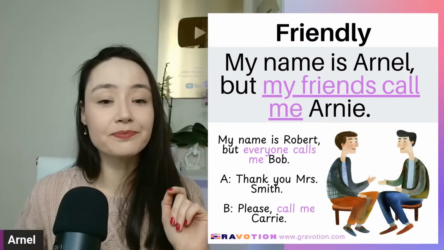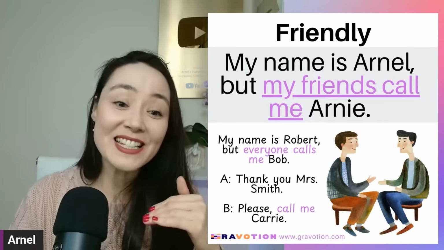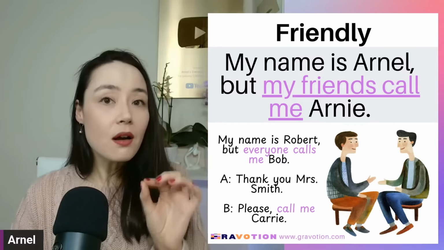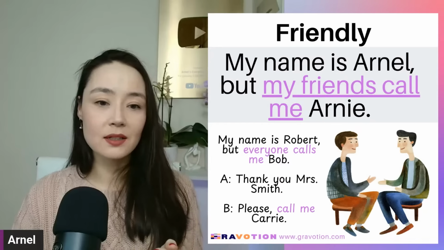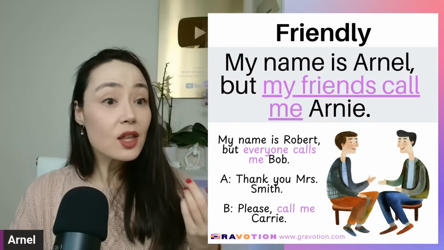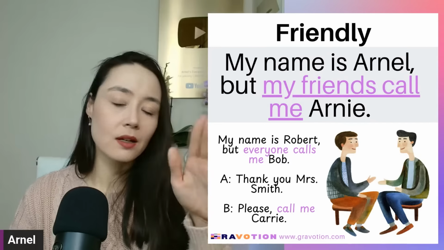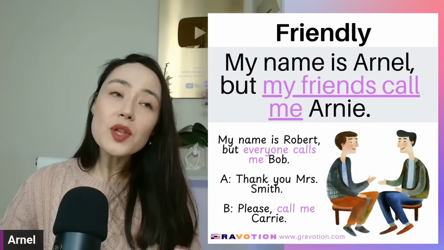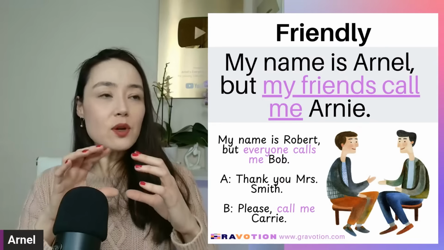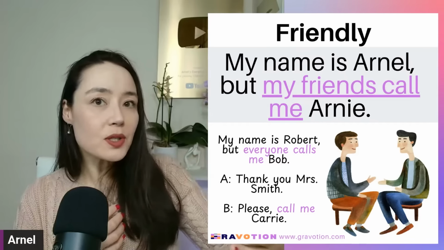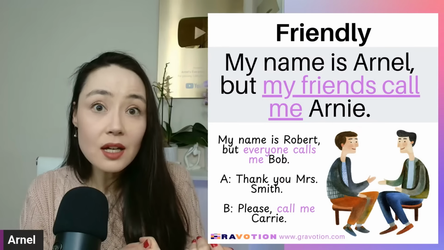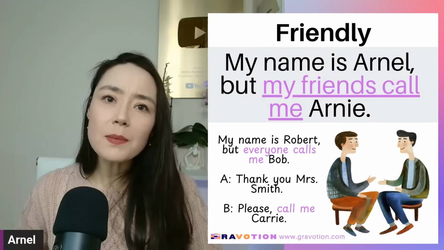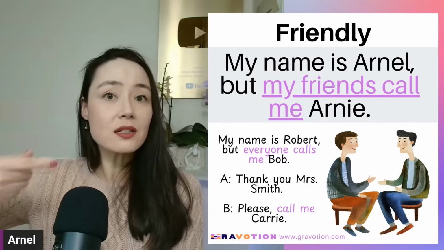No problem. Let's read a few examples. My name is Robert. Everyone calls me Bob. Hey, thank you, Mrs. Smith. Oh, please, call me Carrie. So this can be very helpful. If you have a long name and the other person is maybe having a bit of difficulty, you can say, oh, call me. You can call me. My friends call me.